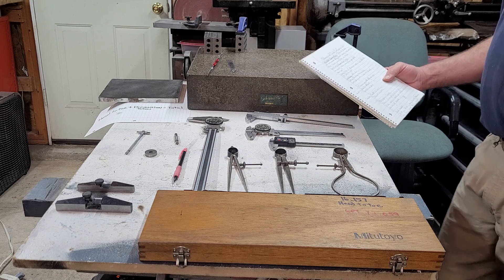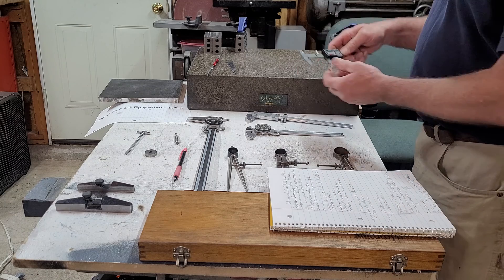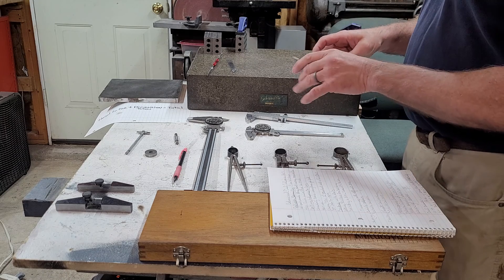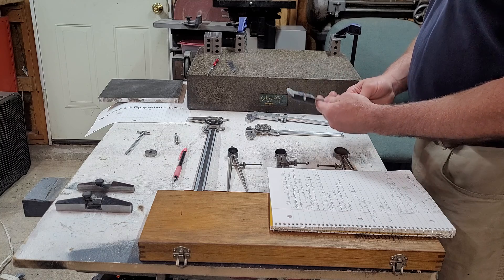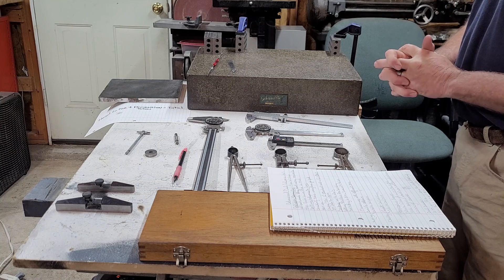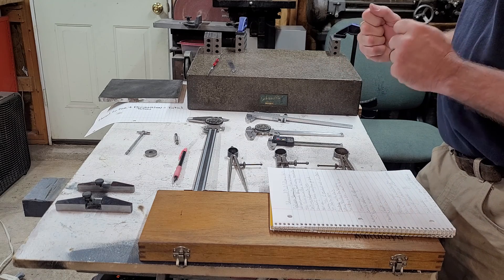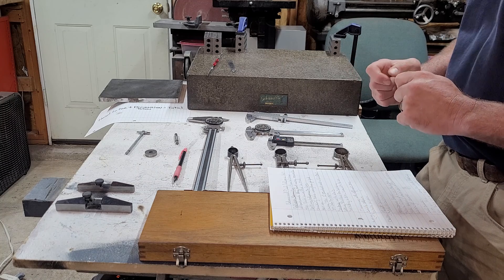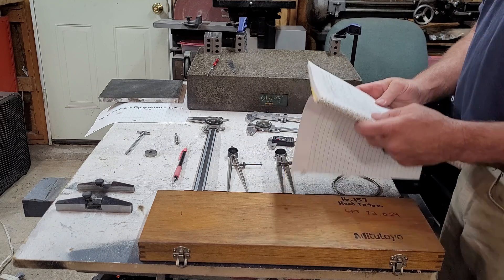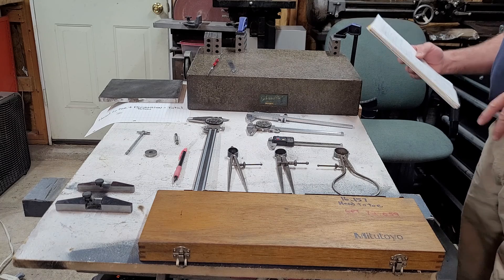I want to give you the big warning about flexible calipers. When you get into your cheaper calipers, the jaws have flex in them — both side to side and up and down — and they're not as accurate. They do not carry an accurate dimension and they do not repeat. My suggestion when looking at them in the store is to grab them and feel how sturdy they feel. A good set of calipers needs to have a sturdy feel. They do make cheap sturdy calipers, because I have some.